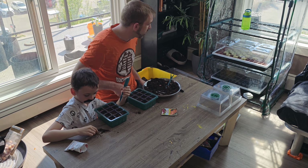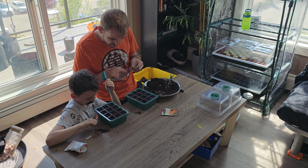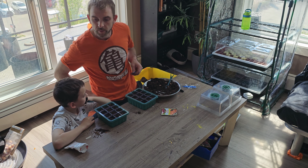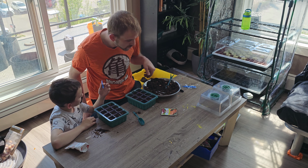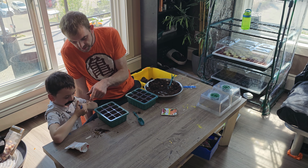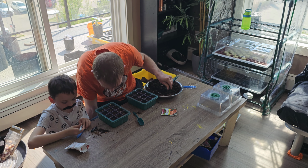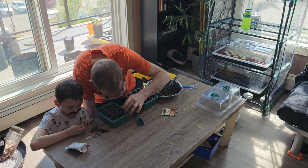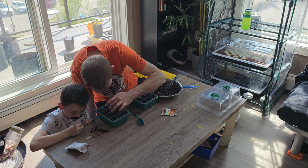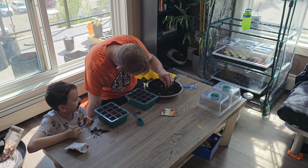I'm gonna make the one label. We have labels here. These are the beets. I think I already covered them. Or do you want to make the label? Where's the marker? Oh, here it is. Beets on both sides of that. Hold on. Oh, perfect. Perfect. Okay, beautiful, beautiful. Very nice, very nice. Dad, should I write B-E-A-T on the other side?